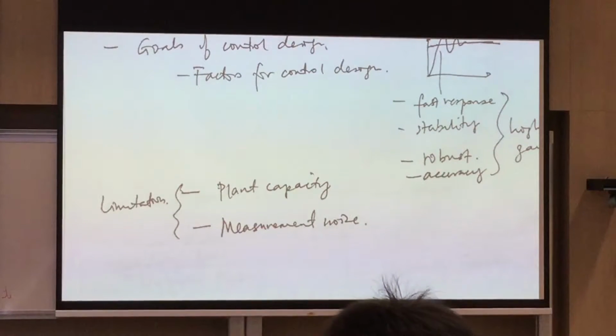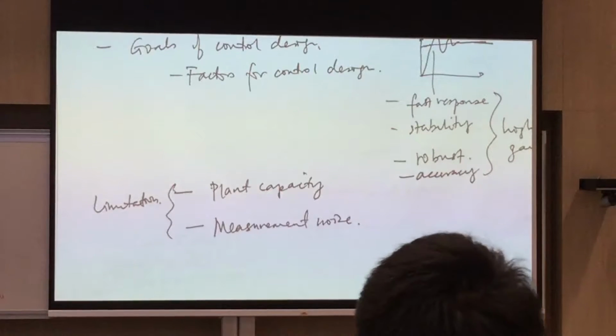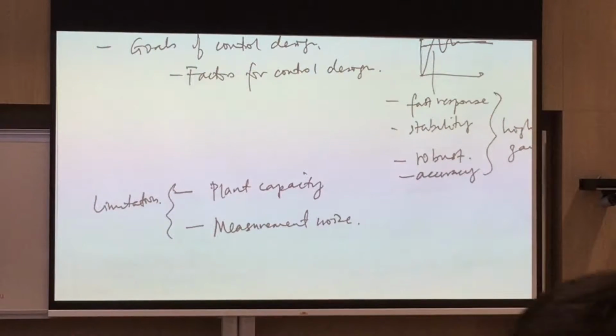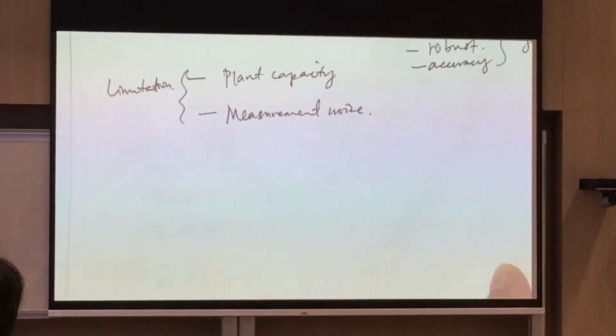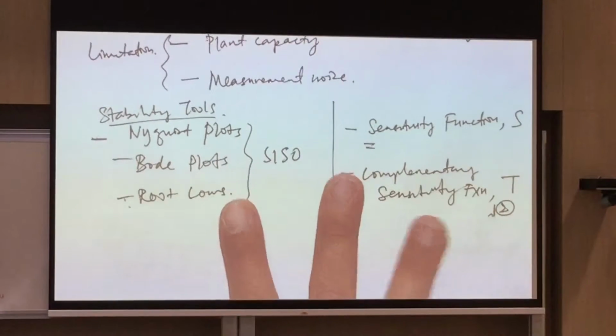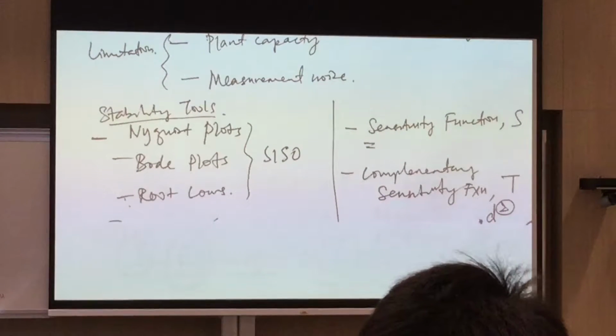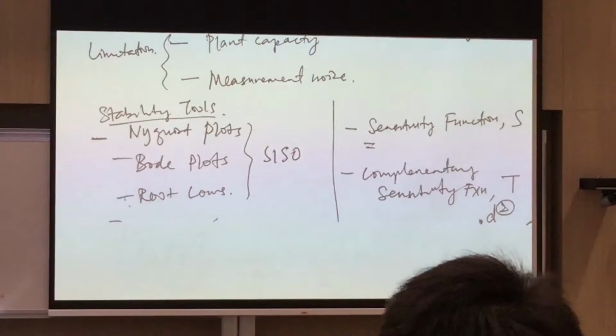If you have lousy measurement sensors, high gain will just amplify them. Okay, so this is very basic. What is more important is that you used to do plots with a single degree of freedom, but now we are looking at how to analyze, in addition to this single degree of freedom, the stability of the system.